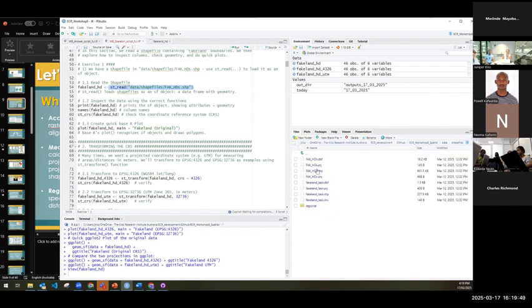Yes, so we want to read in this one, the only shape file. Which one? The FAK one, FAK underscore HD. Ah, okay. So FAK underscore HD.